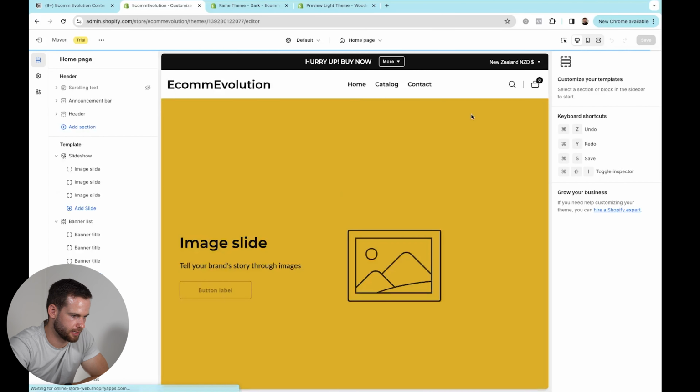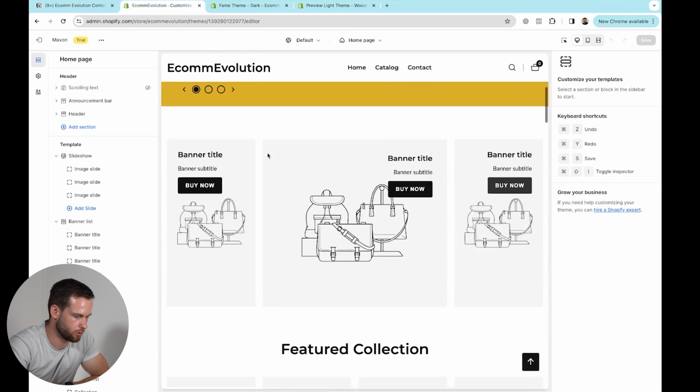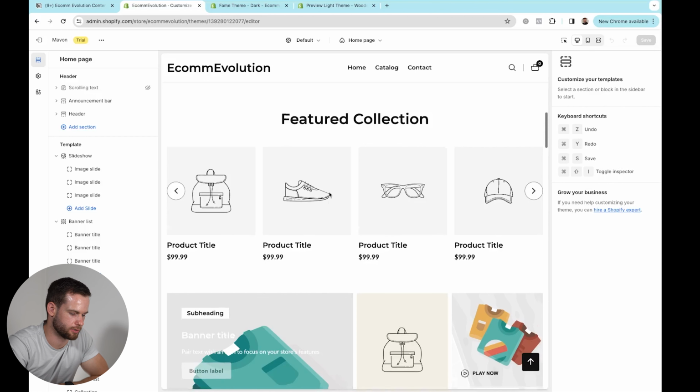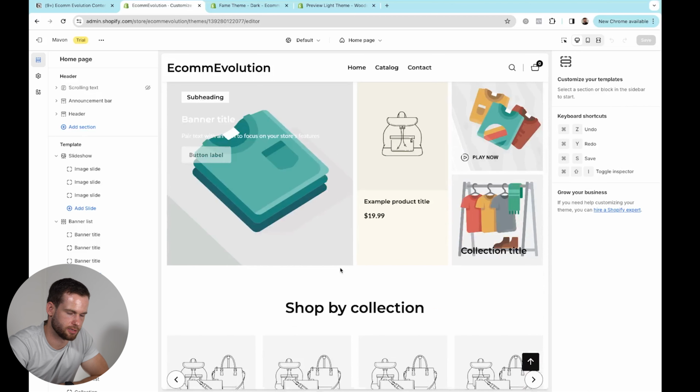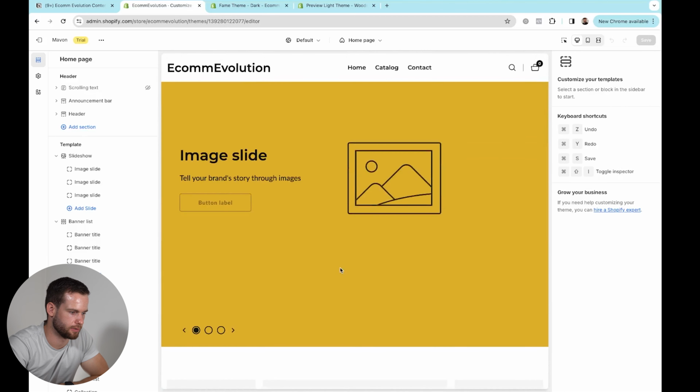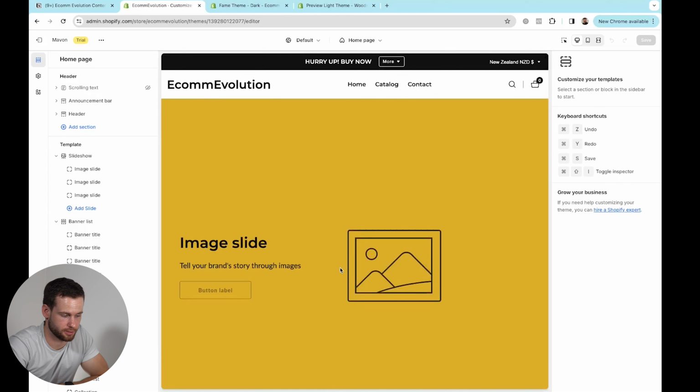And what you'll see is you've now got a theme that looks totally different to the preview theme that you were just looking at, right? The demo. And that's because all the content is different. This is now using your content that you have on your theme. So it's now synced up to your products. This is my demo account, so I don't have any products in here, but you'd be able to see your products generally popping up and your images and whatnot. So don't be surprised if it looks totally different to the default theme. It's because the content's different.